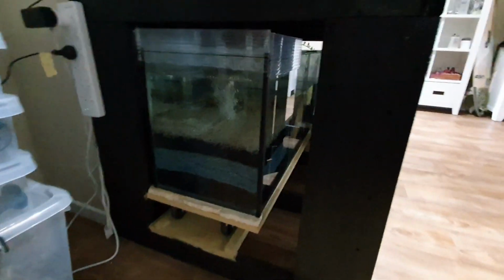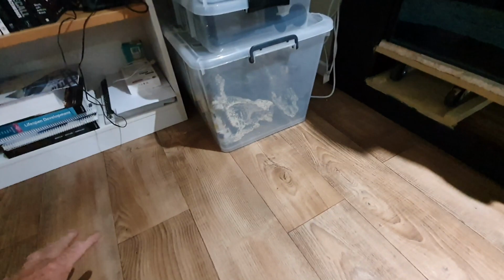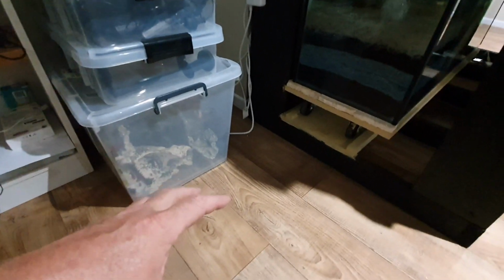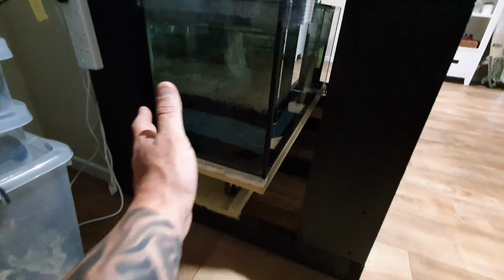I built that sump on wheels, so I've got a little frame I butt up there. This sump, I'll see if I can. No, it's not going to be. I can't hold the camera and do it. The sump pulls out on wheels and comes all the way out here, and then I can do filter change, wool changes, media changes while it's out here, and then you just push it back in, and Bob's your uncle.